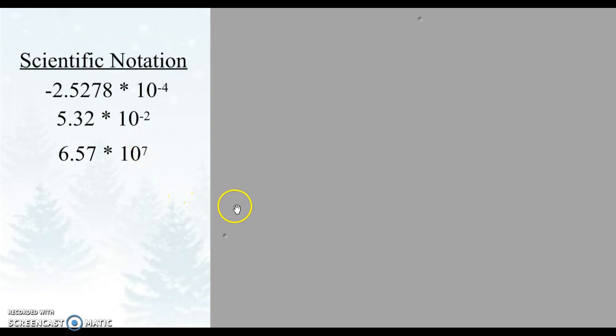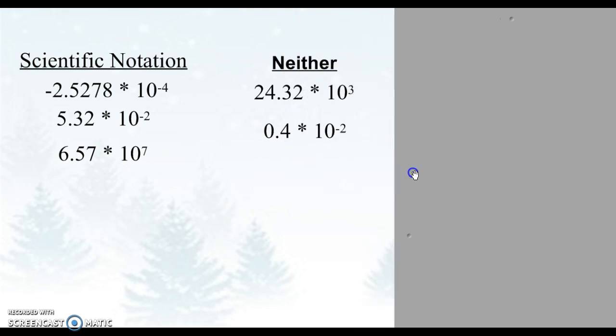And the reason we use scientific notation is for things like talking about distances in outer space and lengths of microbes, and we're going to take a look at those next. But let's continue on and double check. These two were on there to see if you're paying attention. You have to be super careful when you're doing this because here's a problem and here's also a problem. Both these numbers are outside of our boundary. We need to have a number that is in between 1 and 10. And 24 is way bigger than 10. And 0.4 is smaller than 1. So it doesn't fit our pattern. So this is why these two are in neither.